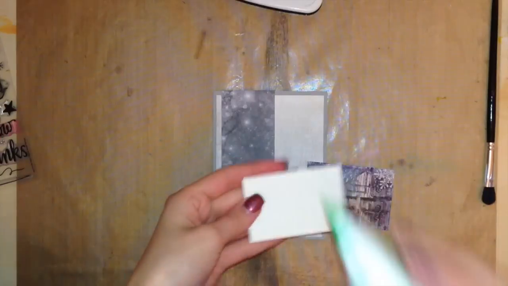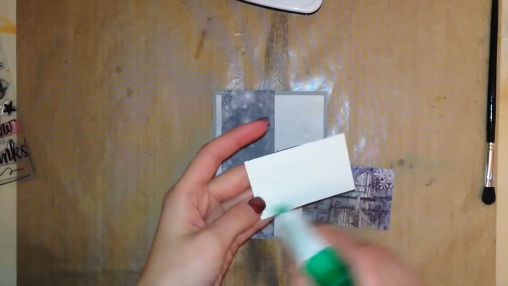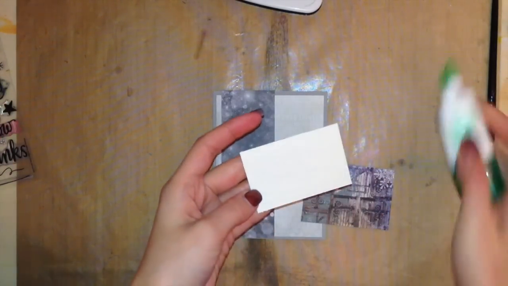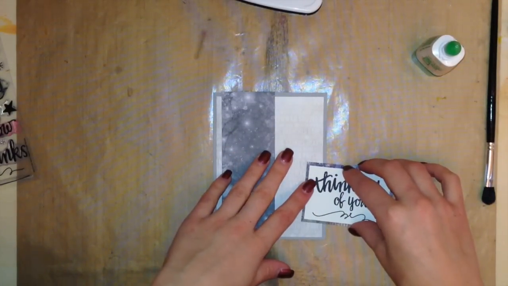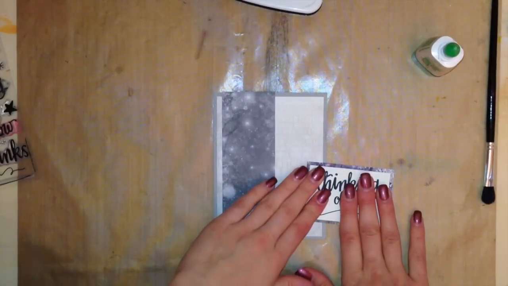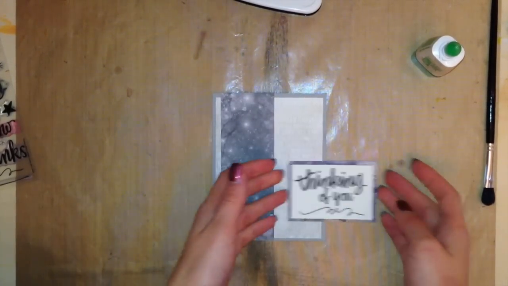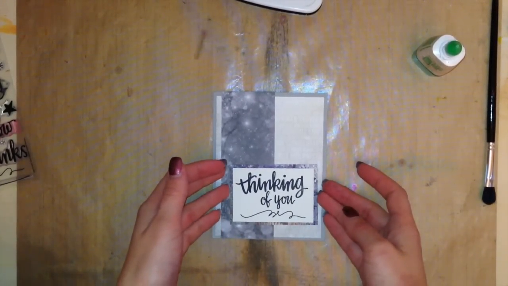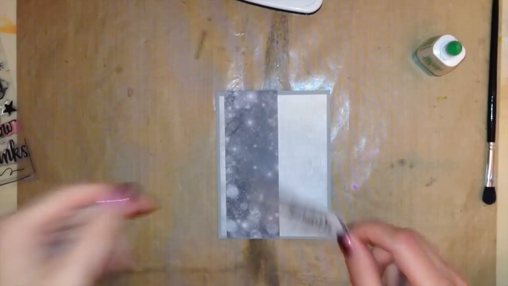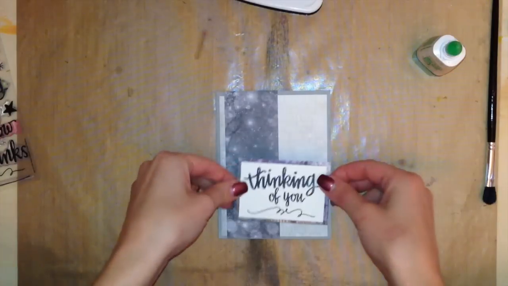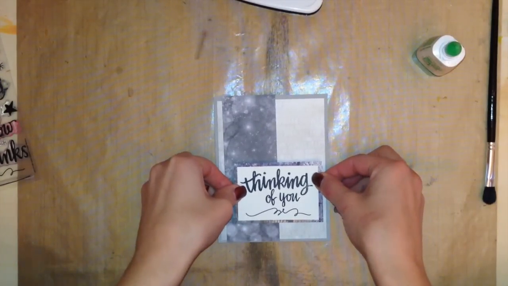After stamping I decided that it needed a matte to go on the card. It got lost in the paper there a little bit when I was trying to put it down just by itself. So I added this matte that also came with the paper pack and just cut it down to be about a quarter of an inch bigger than the actual sentiment neutral cardstock. I think that gave it a really nice contrast on both of those pattern papers on the background. I added some 3D foam tape and stuck that down onto my card.